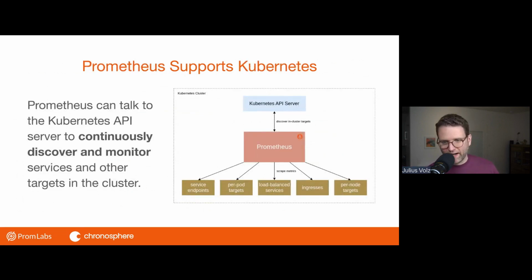And then in the other direction, Prometheus also supports monitoring stuff on Kubernetes really easily. So that happens because Prometheus is able to talk to the Kubernetes API server in an ongoing, continuous way for service discovery to discover your service endpoints or pods or ingresses and all kinds of other cluster objects to not only find out that they exist, but also what they are. So you get a lot of rich metadata labels that can then be inherited into the pulled time series of those services and pods and so on.